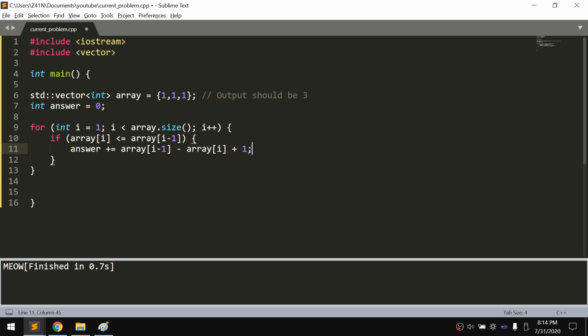So we've added this to our answer, but now it's going to have to reiterate through the rest of the sequence, or rest of the array. So in order for the iteration to properly take place every single time, we need to now update the element at I to be exactly this.